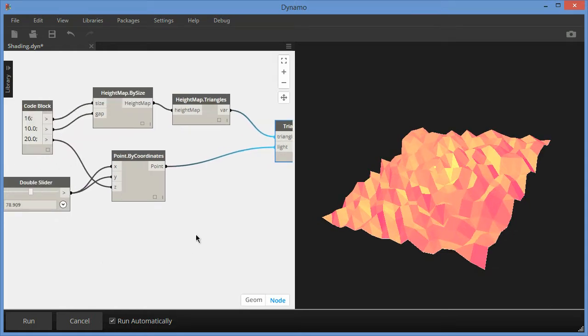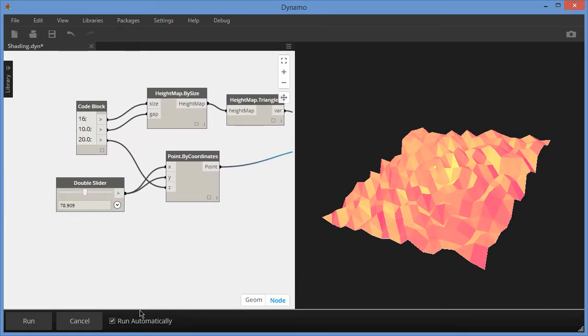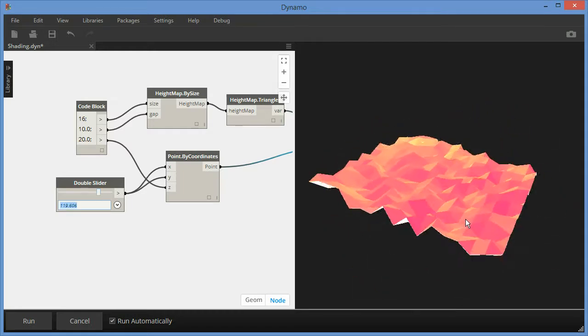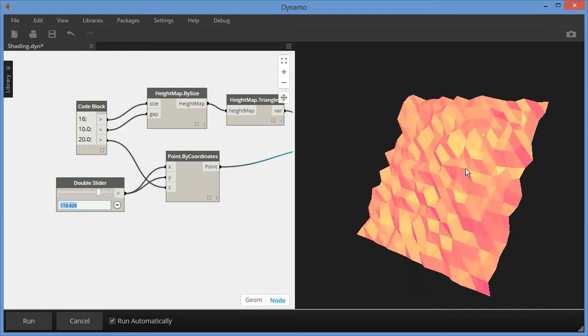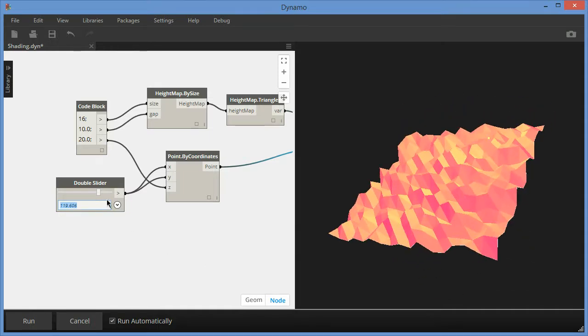If we go back here with run automatically on, and I quickly change the position of the light source, you can see that the shading of each triangle on the surface is updated to reflect the current shading value. The surfaces facing the light source will have lighter color, whereas those facing away from the light source will have darker color.